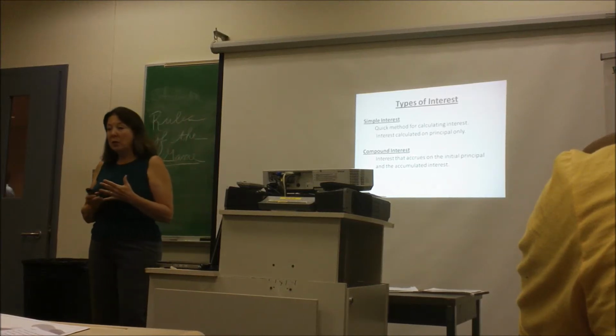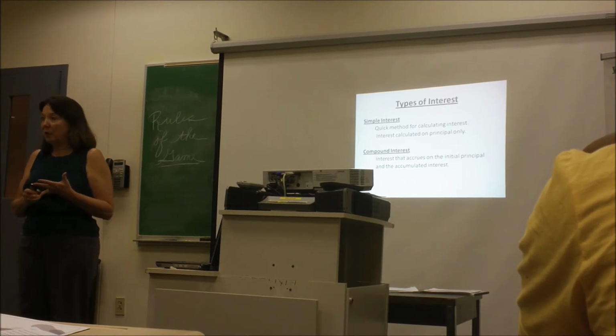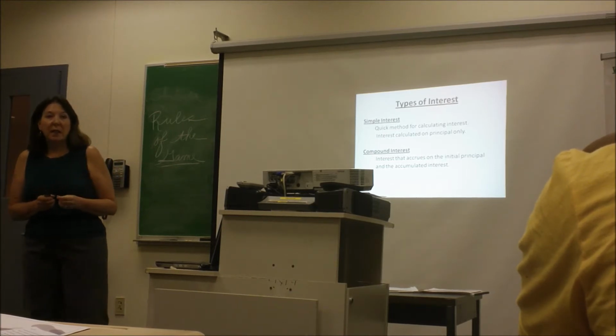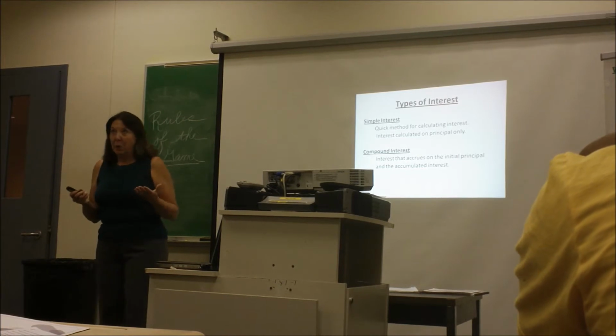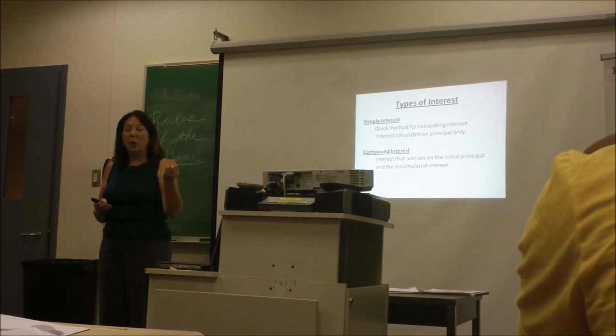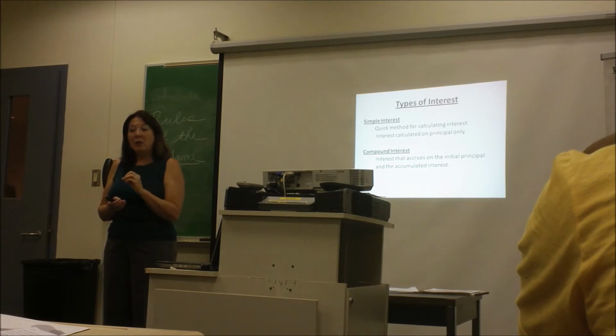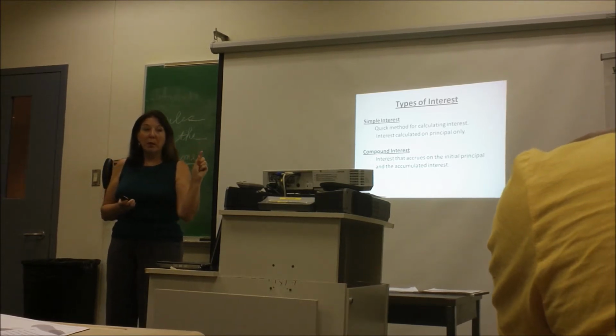Now, there are two types of interest: simple interest and compound interest. Simple interest is when you have something, say, a year or less. You take the amount that you're going to borrow times the interest rate, and it will give you the amount of interest you're going to pay.